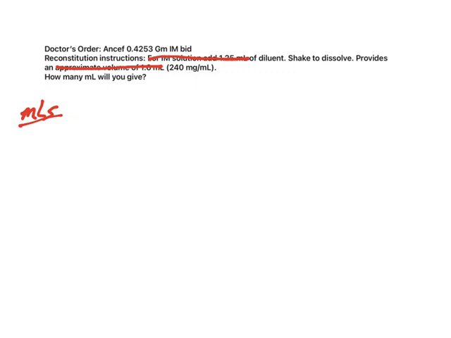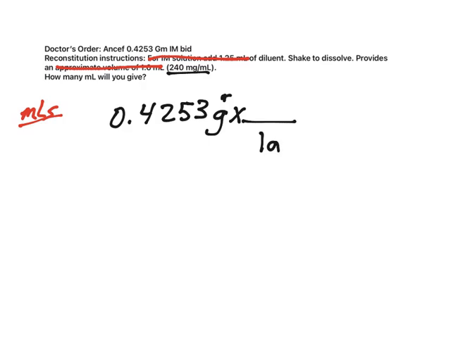So let's go ahead and start with the physician's order. So we're going to write out 0.4253 grams. Okay. All right. So grams need to cancel out because our answer needs to be in mL. So we look up at our problem and say, do we see any grams? No, we don't see any grams. So we have to go do some conversion. So grams is on the top, so grams have to go on the bottom. So 1 gram is 1,000 milligrams. So grams cancel out. We're left with milligrams, but we got to keep going.